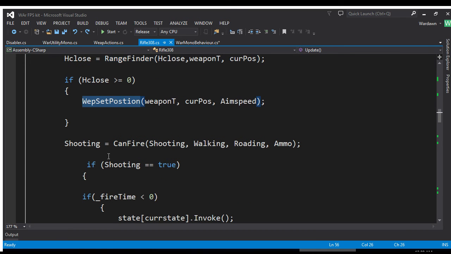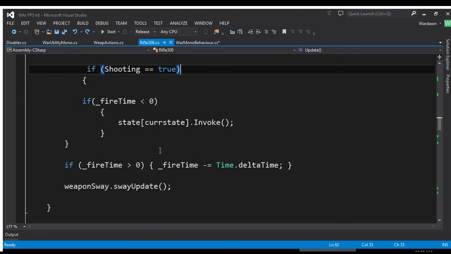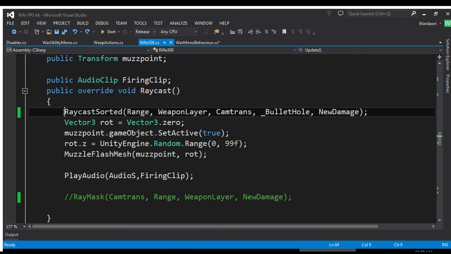You have set weapon, and look at this. Shooting equals this. Now I got this little if statement, and there you go. So we got an awesome array sorted right here. Then we have a new Vector3.